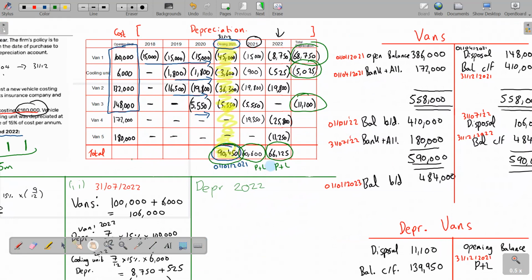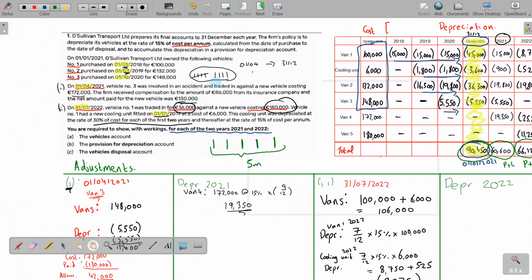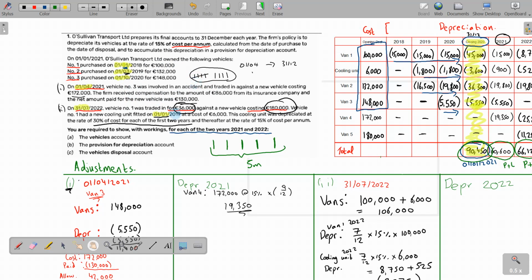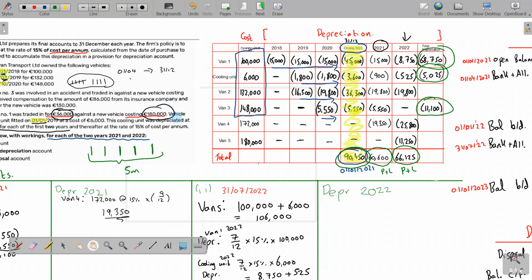I know there's a lot of scribbling and stuff going on, but you'll find that as you do these questions, the most important thing is scribbling on the question sheet, highlighting things, highlighting months, counting months out on your fingers, looking at allowances, looking at depreciation amounts, all that is really important. And the more practice you do, the better you'll get at it. So don't worry about anything like that.